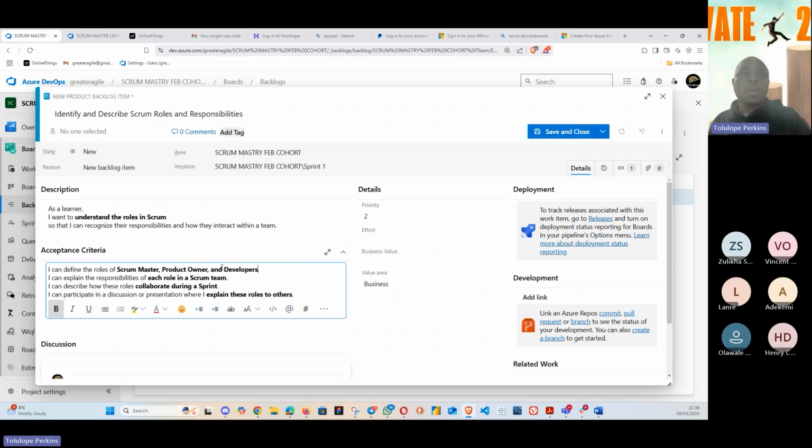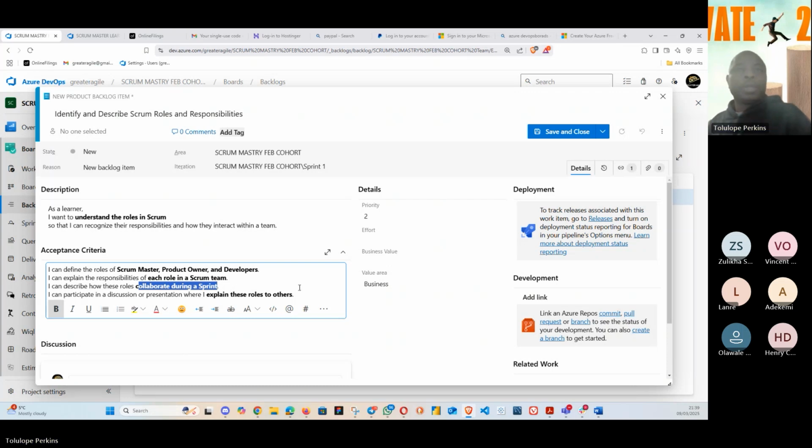So I can define the roles of Scrum Master, product owner, and developers within the team. I can explain the responsibility of each role in the team. I can describe how these roles collaborate during a sprint. I can participate in a discussion or presentation where I can explain those roles.